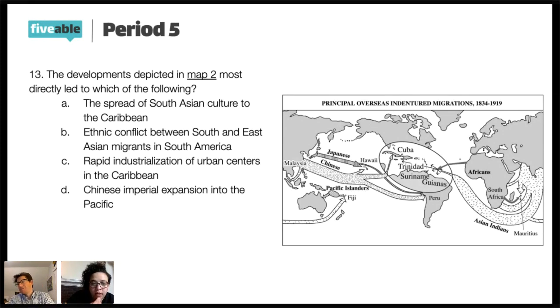Exactly. Rapid industrialization would be a cause, right? Because of more industrialization, there may be more jobs, but also in the Caribbean, there's just more agricultural work anyways. So there's some historical inaccuracy there. And then Chinese imperial expansion, same. It wouldn't necessarily be an effect of this migration. Yeah, it would be a cause. If you swap out Japan there, it would still be a cause. So that's what I would say: if the question's asking for an effect, look for things that are effects.